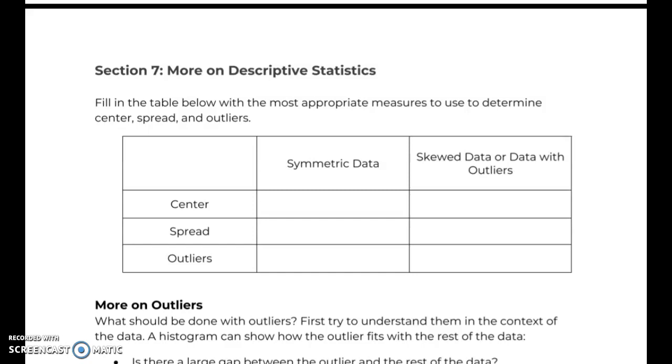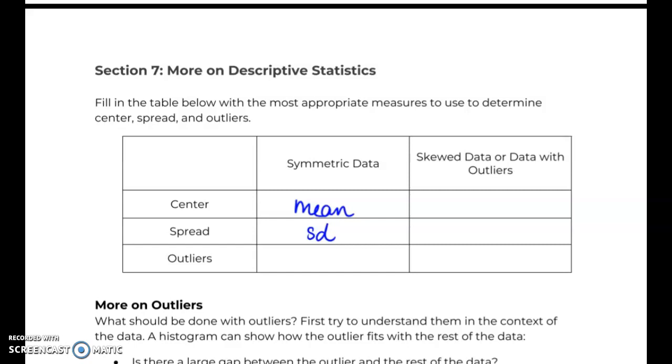different outlier calculations. So for symmetric data, for the measure of center, we use the mean. For the measure of spread, we use the standard deviation. Remember, in order to calculate the standard deviation, we first calculate the mean, then calculate the distance. We square it, we add it up, and we divide by n-1. So you can see that you actually need the mean in order to calculate the standard deviation.